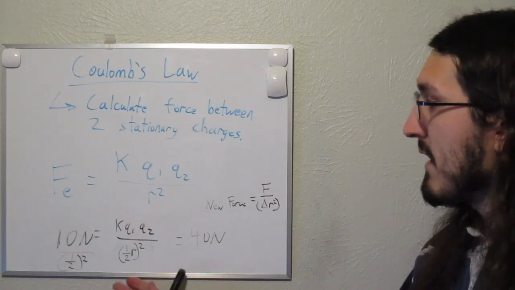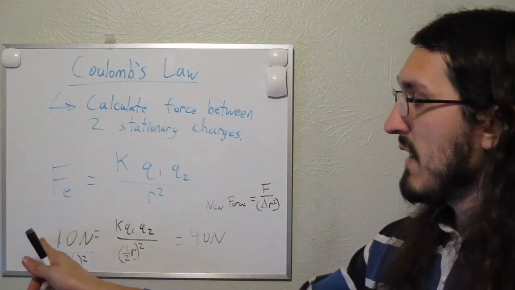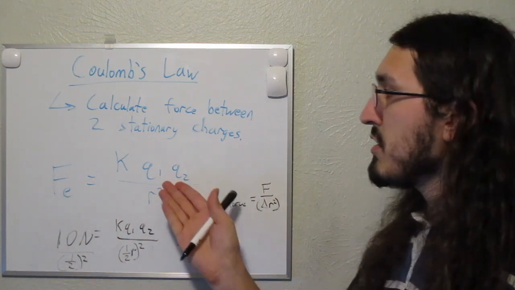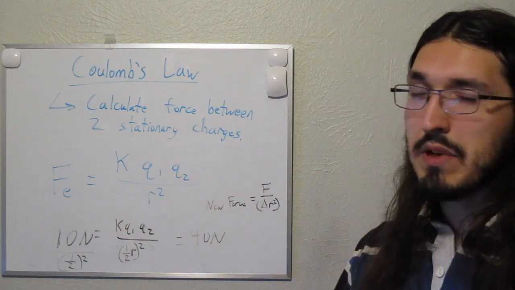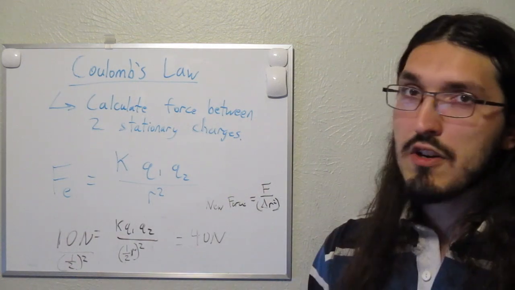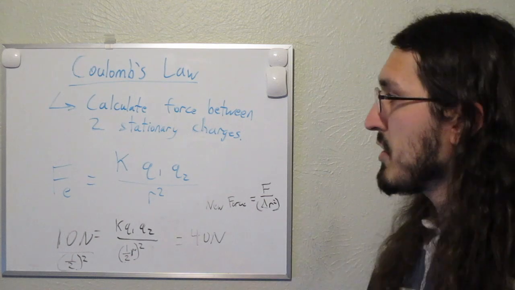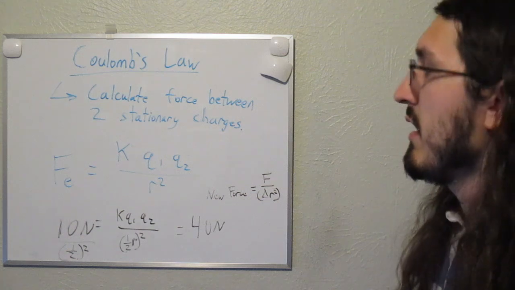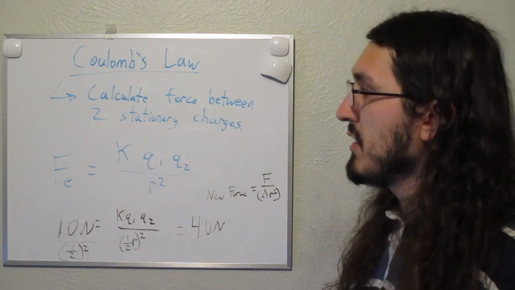So like whenever I halve the distance, I would take that force it gives me and then divide it by 1 over 2 squared. Whenever you're changing charge, it's more simple. As we were discussing in the previous examples, whatever happens to charge happens to force. So if I double a charge, I also double the force. Okay, I hope this video helps you guys get through the weekly assignment and understand how you can calculate the electric force using Coulomb's law.